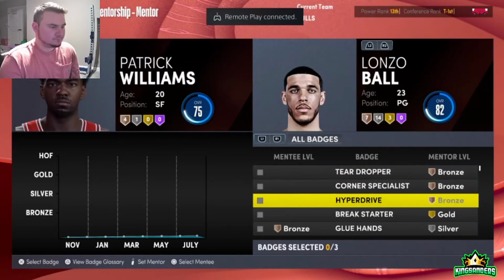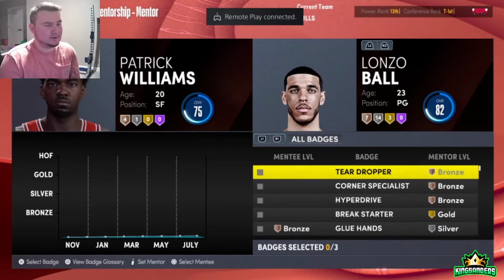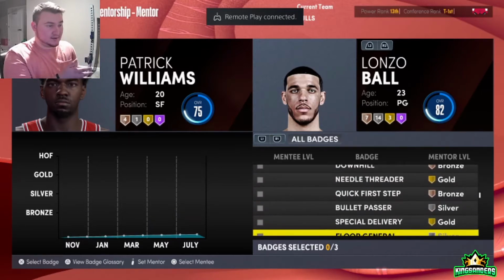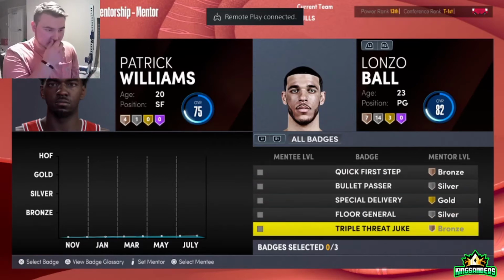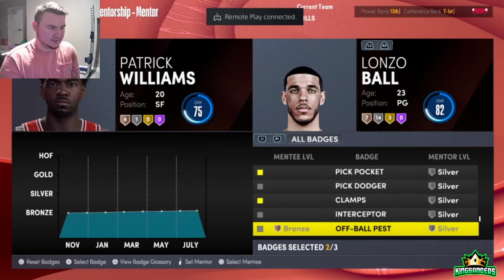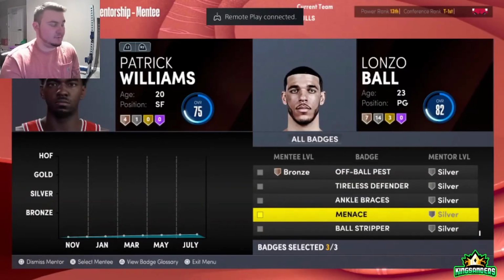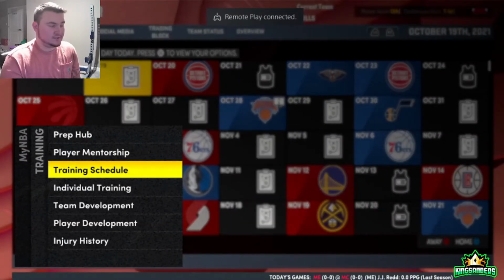I guess since Patrick Williams is more of a 3-and-D guy, we could try to get him some of Lonzo's badges, because Lonzo's obviously a very good defensive player. So we could give him pickpocket, we could give him clamps, and we could give him menace. I think that menace is actually going to be a pretty solid badge this year, in all honesty. So our player mentorship is set up.